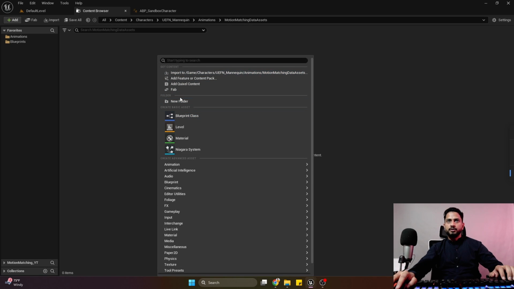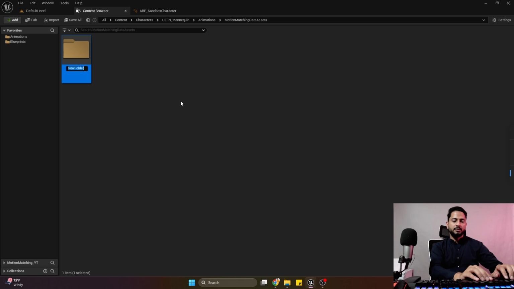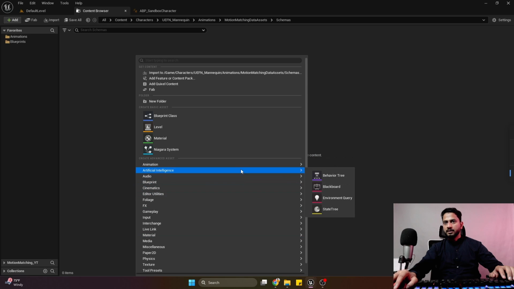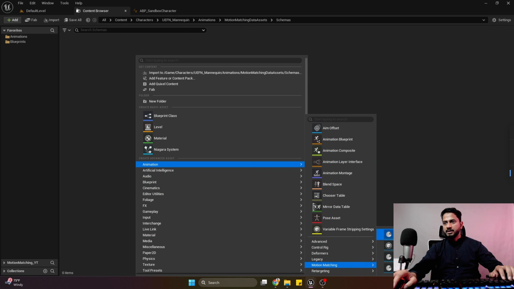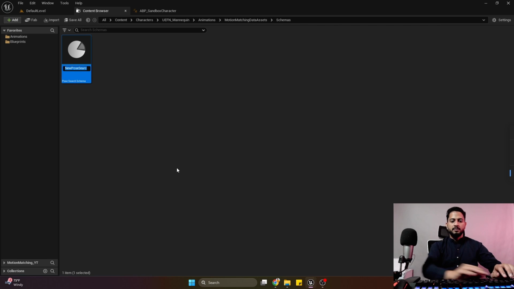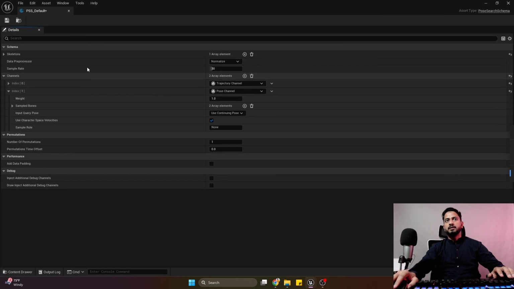So I'm gonna create a new folder. I'm gonna call it schemas. For our first schema, we need to go to animation, motion matching, and PoseSearch schema. Select the mannequin PSS_default. So this will be the default schema which we can use for different databases.